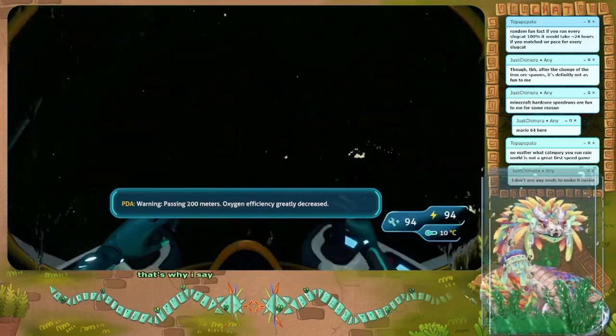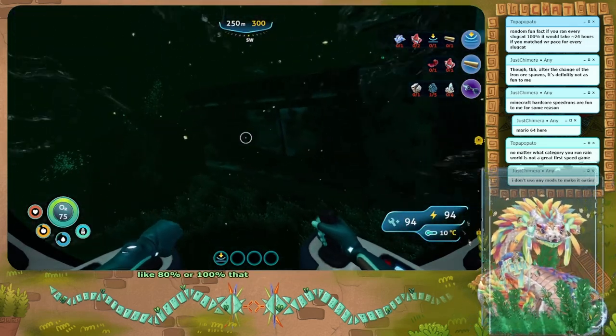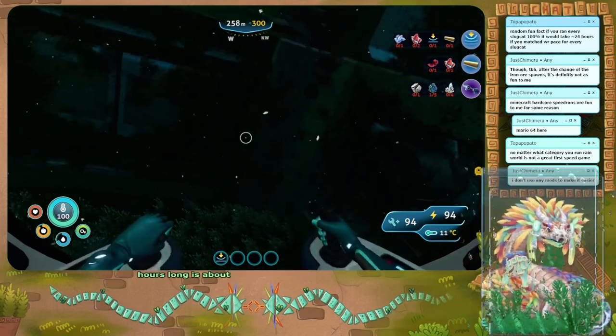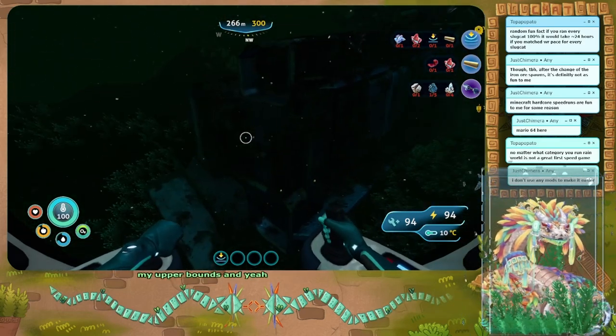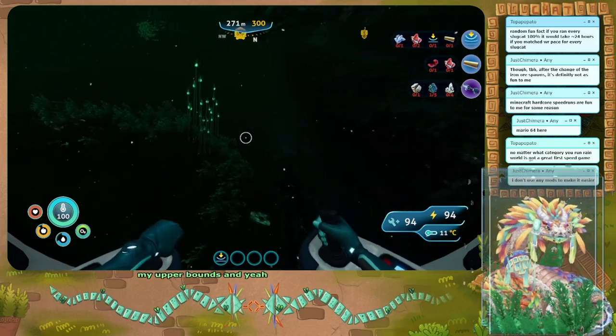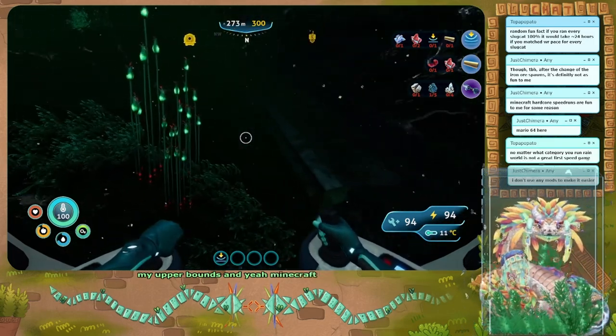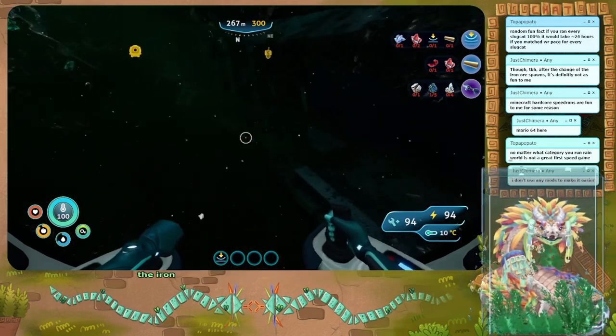That's why I say any percent or 100% runs that are about 2 hours long are about my upper bound, because that's about where Valkyrie Profile sits. Minecraft hardcore speedruns are fun to me for some reason, though to be honest, after the change of the iron ore spawns, it's definitely not as fun.